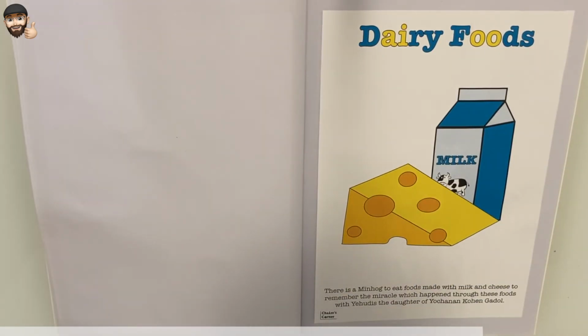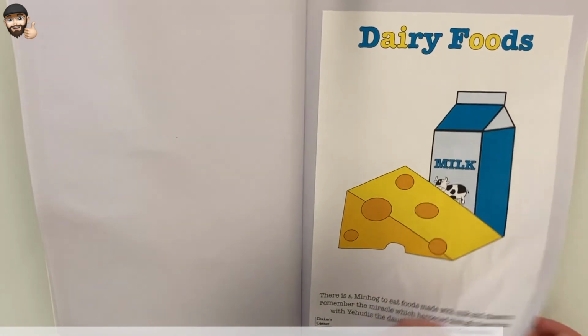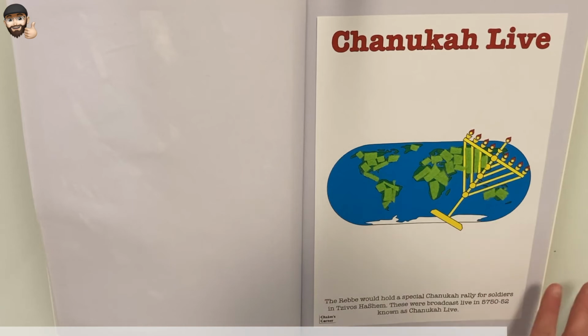On this one, I printed mine from the computer in color, but for my kids, I'm going to do it probably as a water paint page, or if you don't have paints, you could just do coloring, the dairy foods page. Then we have our Chanukah Live page.